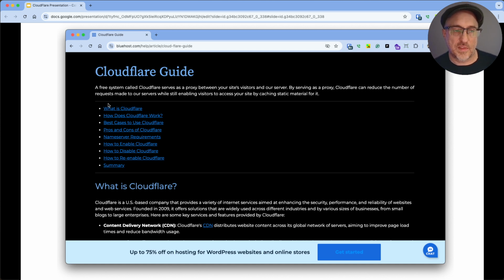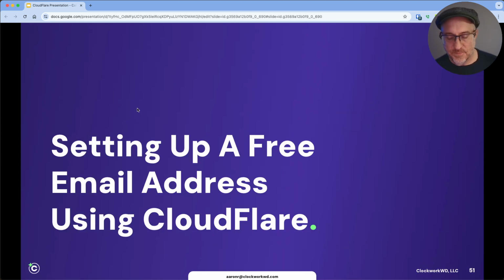The good news is that a lot of hosting companies are well versed in Cloudflare. Bluehost here has a guide, here's how to use Cloudflare, and WP Engine does the same thing. Lots of the hosting companies do, because Cloudflare is becoming the number one domain name service out there. So there's documentation. Read up on this before you make the change. Figure out which one you think you're going to need, so that once you make the switch, you can switch that over without a problem.